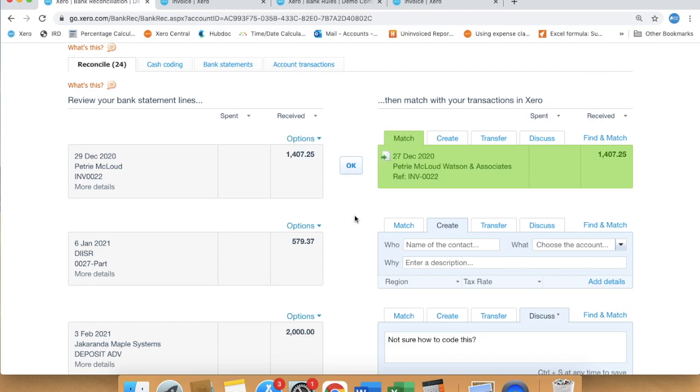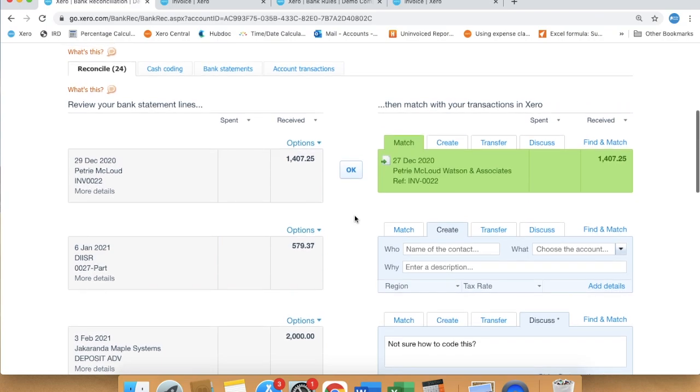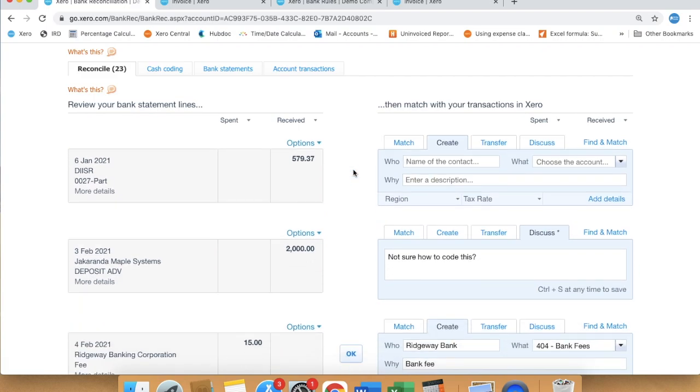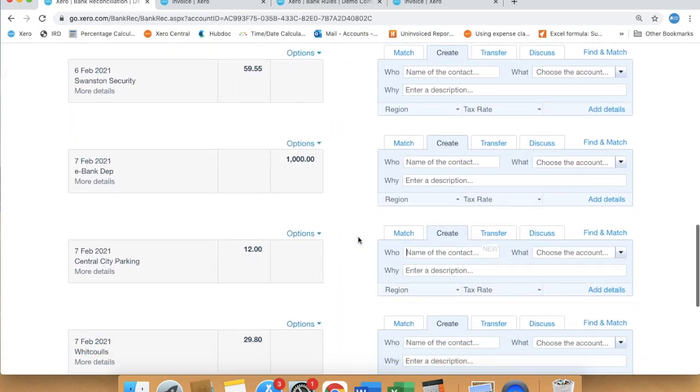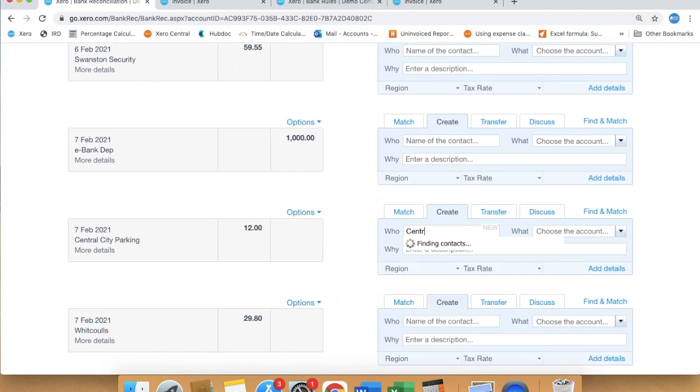So to round up, we have looked at 5 common reconciliation scenarios and 3 features. Match. This is where Xero suggests a match between a bank statement line and a transaction already entered in Xero, such as your sales invoices. Create, where there is no transaction already entered to match to, so you have to create it on the fly. Note, Xero calls these spend money transactions for outgoings and receive money transactions for incomings.